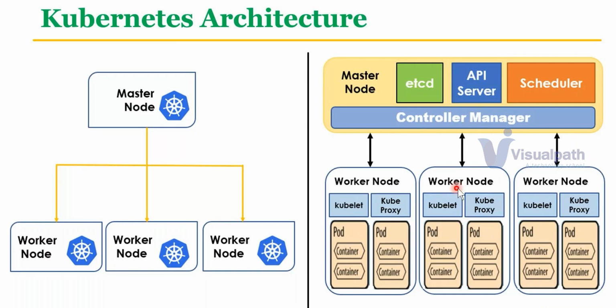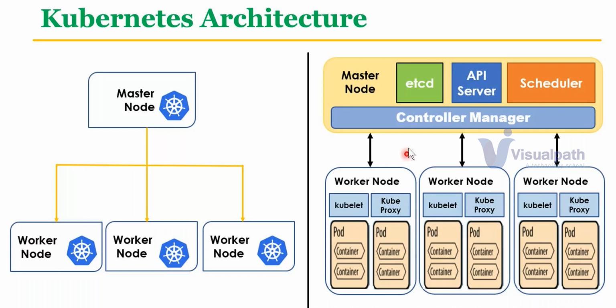This kubelet doesn't know what kubelet 1 on worker node 1 is doing, or what kubelet on worker node 3 is doing. They don't know, right? Because they are local to that node only. So every worker node has to have these local components called kubelet and kube proxy. Now let me give you the information on what is kubelet and what is kube proxy, right?